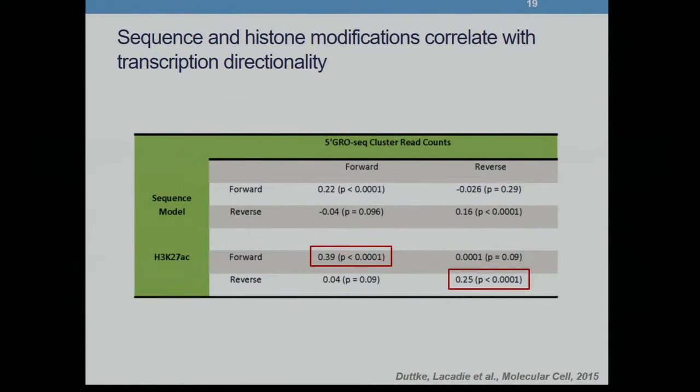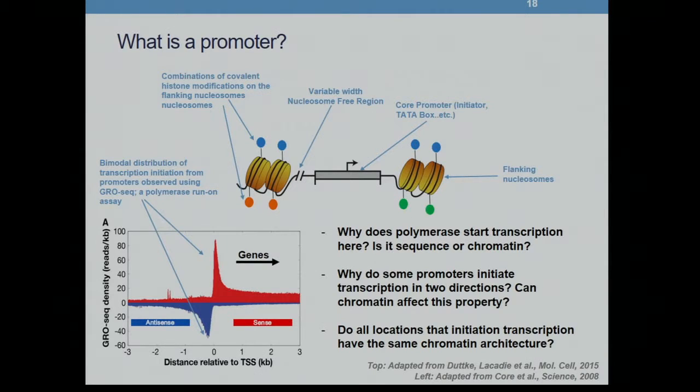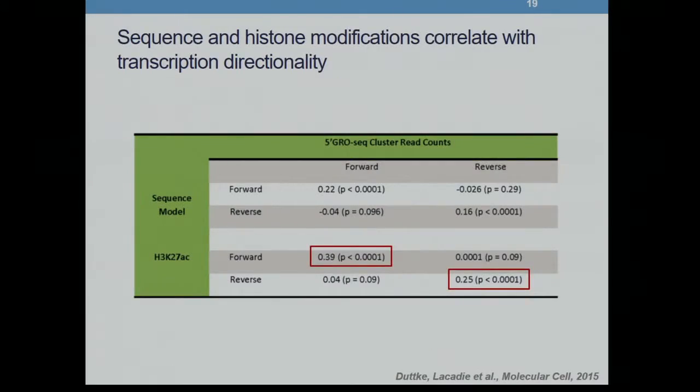And when we did the correlations of H3K27 acetyl on the nucleosomes that are downstream of the main transcription start site, this is what we call forward, versus the 5' GRO-seq, which is a measure of the transcription initiation rate, on the forward and the reverse side. And you can see that K27 acetyl correlates with the transcription initiation that's on its side, but doesn't correlate to the transcription initiation that's happening in the other direction, and vice versa. So if you go back to this one here, these histone modifications correlate with this transcription initiation, while these histone modifications correlate with this initiation, but not the opposite. And this makes sense.